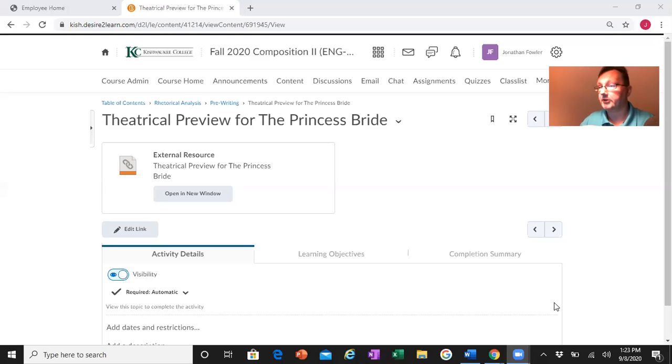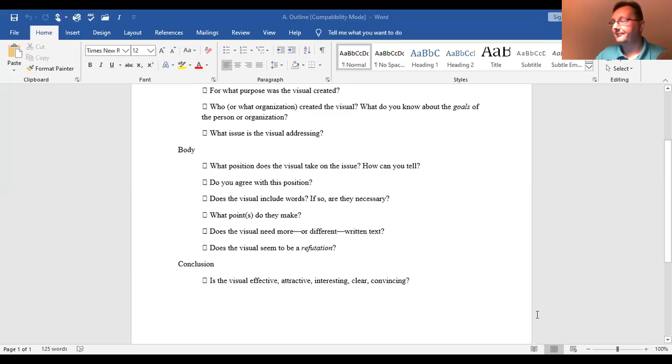Okay, so let me share once again this document. You're probably getting sick of seeing this outline at this point, but this should be the last time that we have to look at it together as a class. And it would help if I could click on the correct share screen. There we go. This is where I wanted to be.